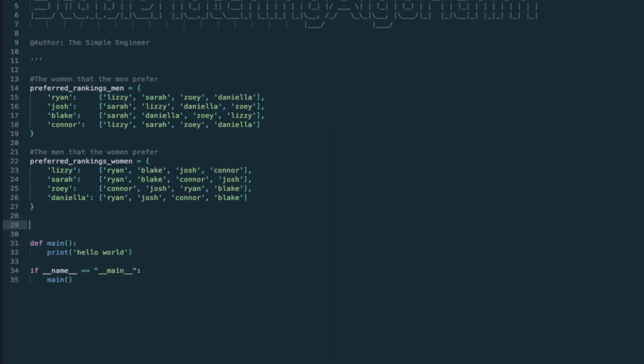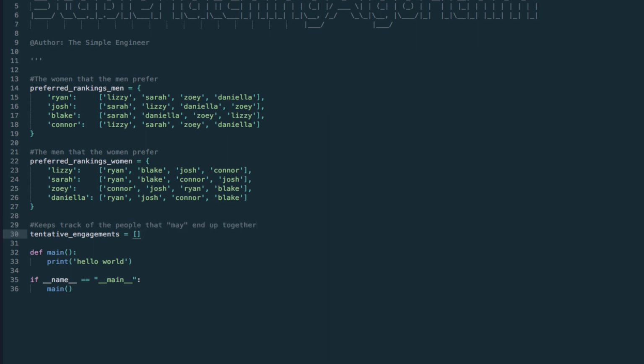Now I'm going to create a data structure called tentative engagements, and this is going to be a list that essentially contains all of the people that are tentatively engaged but may change before the algorithm terminates. So here we can just say it keeps track of the people that may end up together.